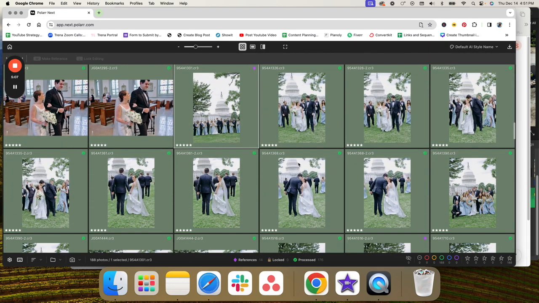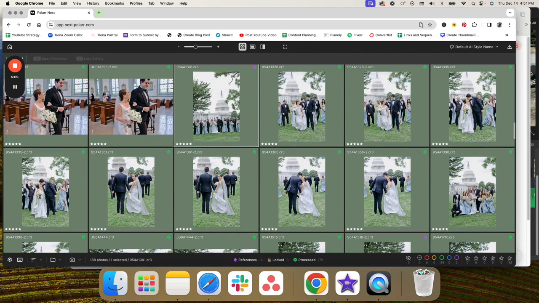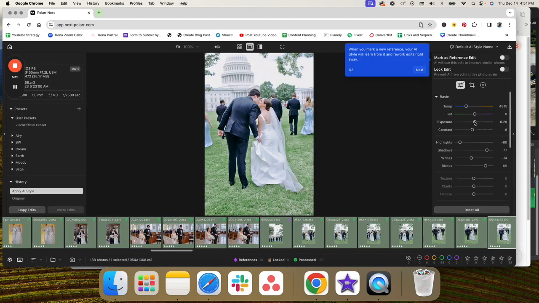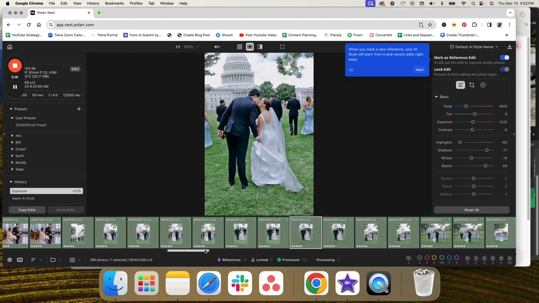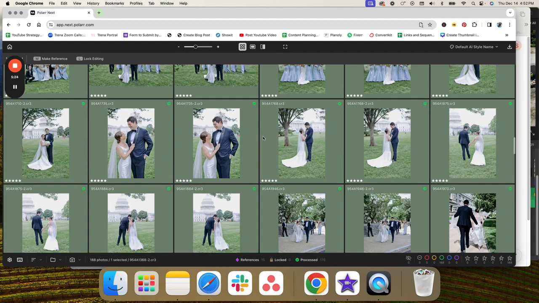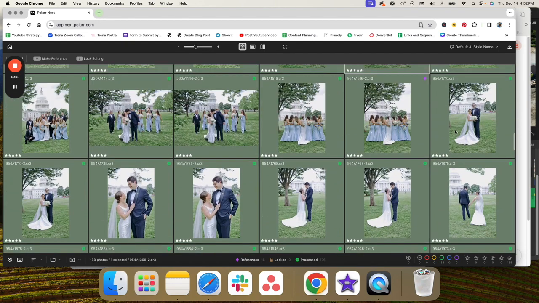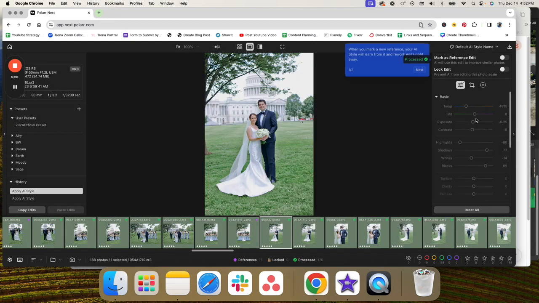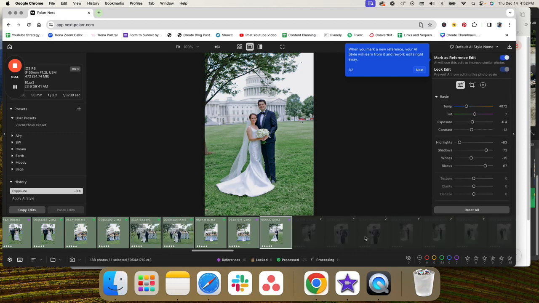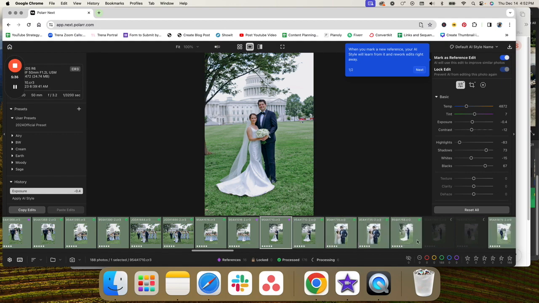So it did bring those down a little bit, but you can always go in, and you don't have to make every edit a reference edit. But let's say I want to make that one a reference edit, so you can see how it just affected the next one. So super easy to use. Super impressive software. These are a little bright too. So let's bring this guy down. Set as a reference. You see how these all just started processing? They're all being brought down.